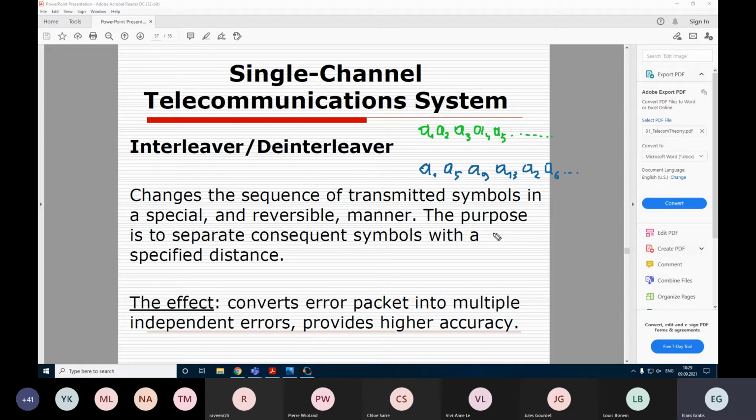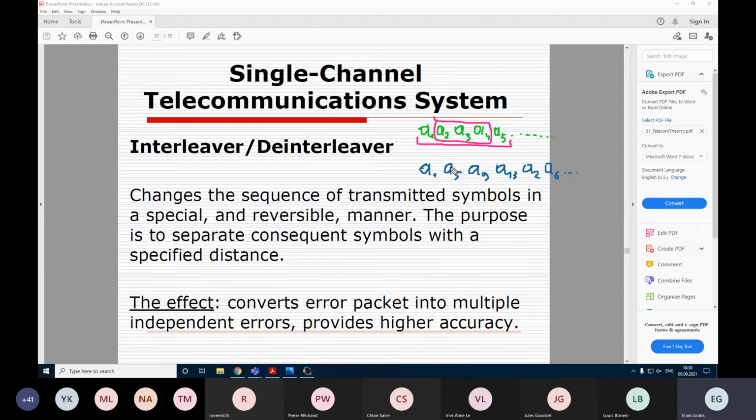There is a natural question, why do we need to do that? And the answer is very simple. This way we try to separate errors which may happen simultaneously. So consider, for example, that during the transmission we have errors in these three symbols. Yes, if we do not do anything, then these symbols will be inside the same code word. Let us say this is the code word, and the code needs to find and correct three errors in this case, which is a very difficult code.